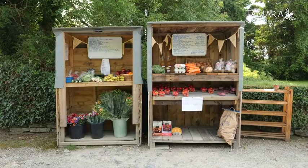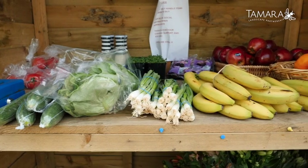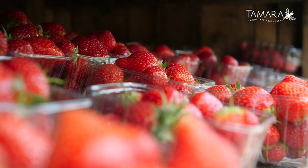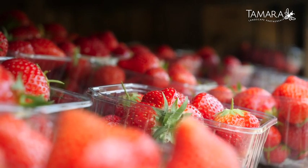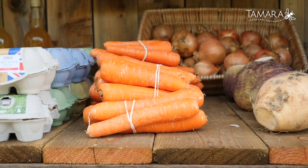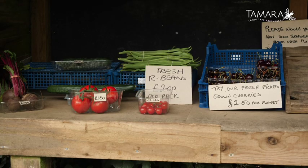In order to increase local production, we also need to increase the markets for this food and increase the number of people who actively really want to consume the local landscape. So that's going to be a key part of what we hope to see over the next 5 years. More people out in the landscape, seeing how it works, seeing food and other produce being grown, being harvested, being processed, then providing opportunities for people to access it.